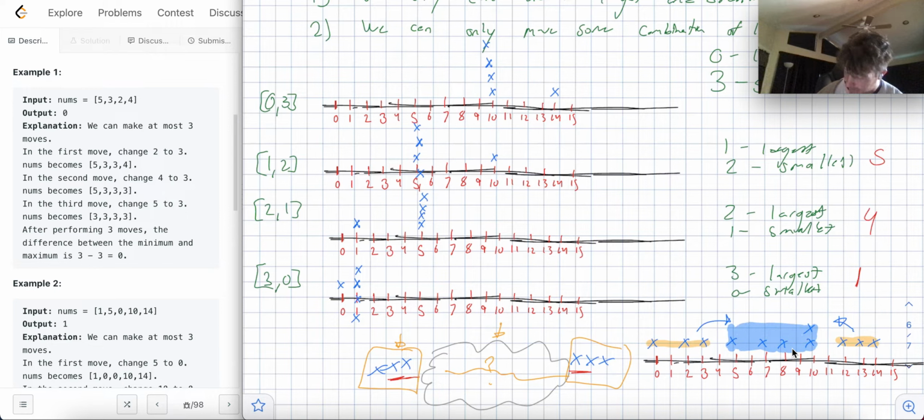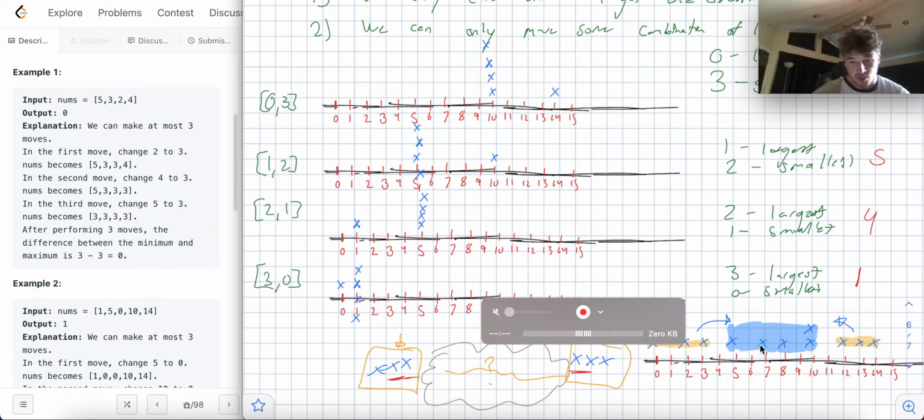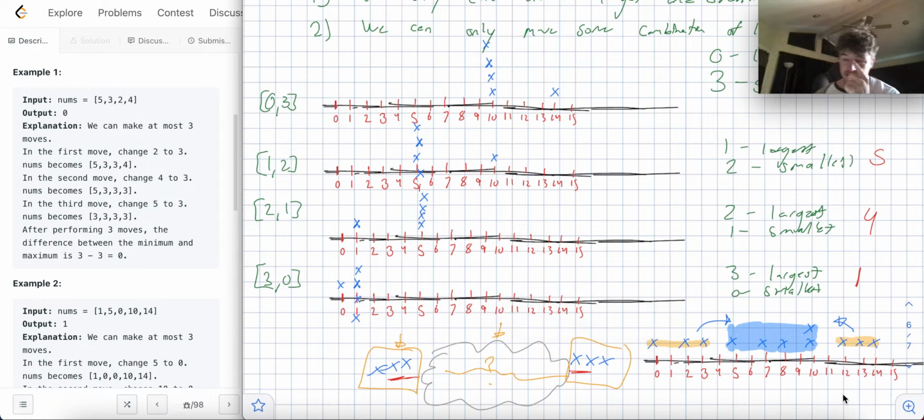So that's kind of the point that I'm trying to make here, right? We don't need to sort this whole system. As long as we know the 3 minimum and the 3 maximum, we can move things in. But anything after that I can't change because I can only change a maximum of 3. So we don't need to sort the whole system. We just need to sort pretty much 6 things, right?